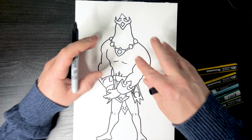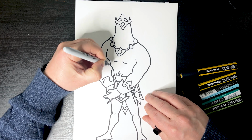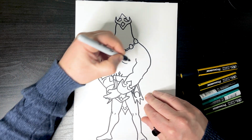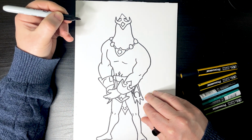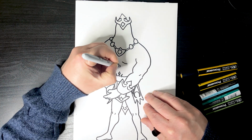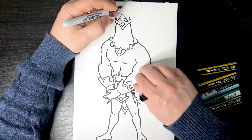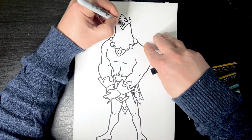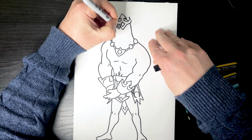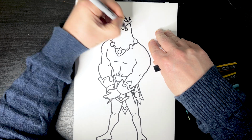So he's quite sort of rounded and globule-like. So I don't want to do too much sort of detail around him, but it's just do a little bit where the bicep would be, just sort of around here where the muscles would be, or maybe where sort of the chest area is, or the pecs are, just a little bit line in there. Let's just go in there, do the blob of his head. So what I'm going to do, let's pop the eyes in. So I'm going to do like 2 circles, 1, 2, like that.